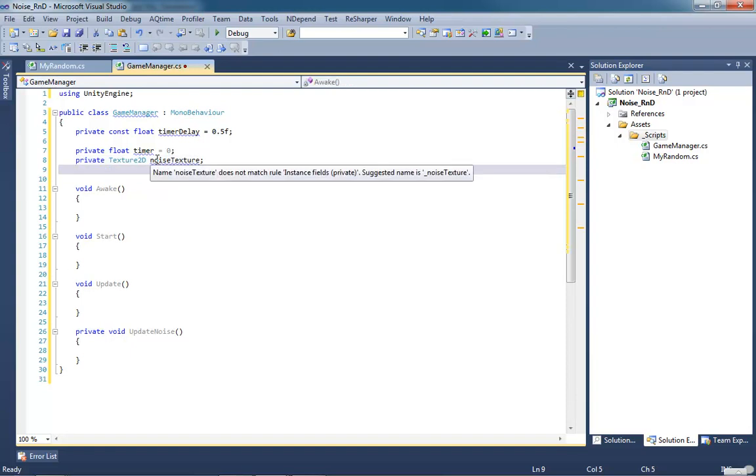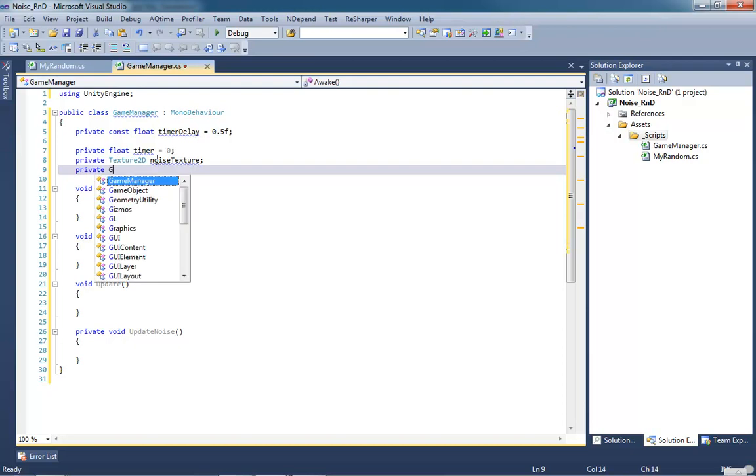We'll also need a private GameObject. This will be our noiseTextObject.